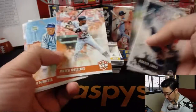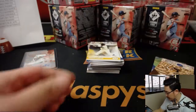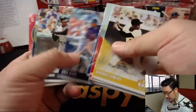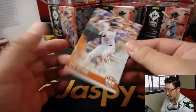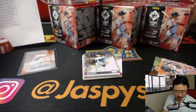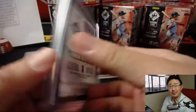Lloyd Waner. I think those cards that are flipped around are some sort of variation, so this one definitely is the sepia one. So we'll set those aside. And we got J.P. Crawford, red frame. Manny Machado for the O's. And Andrew McCutchen, DK Materials. Andrew McCutchen, still Pirates edition in this one. Goes to Michael Gallucci and the Buccos. We're playing some good baseball.